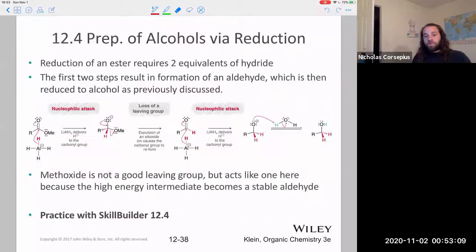All right, so when you treat a carboxylic acid group or an ester with aluminum hydride, there's 2 rounds of reduction. First, it reduces to an aldehyde, but it's not going to stop there. It's going to go a second round of reduction all the way to an alcohol. And again, because you started with an ester or a carboxylic acid and there's 2 rounds of reduction, you're always going to get a primary alcohol at the end.